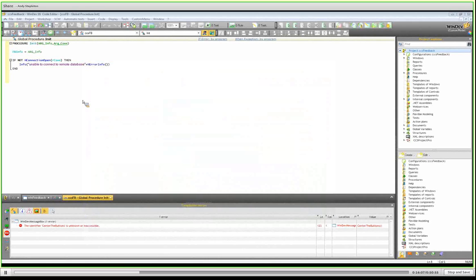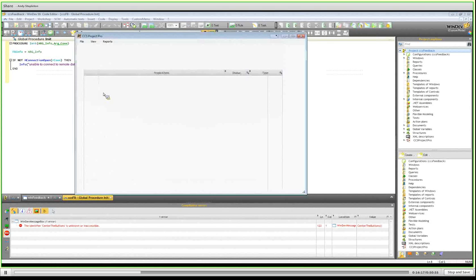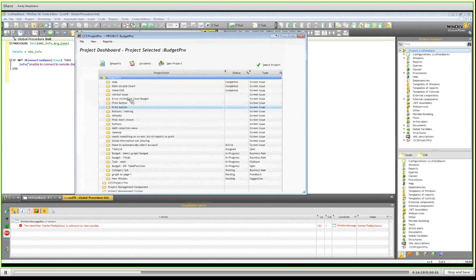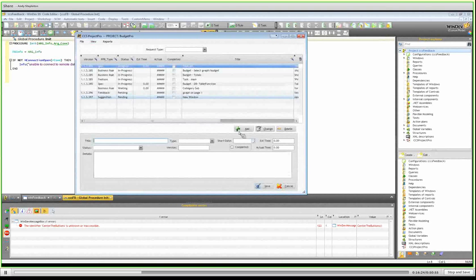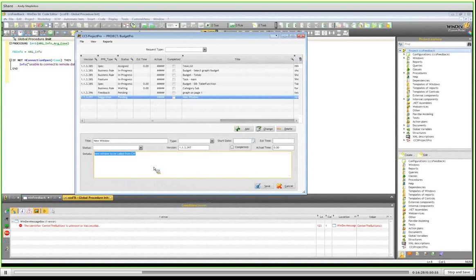Now, when you go into the ProjectPro, on the other side of the coin, and you have that project there, and go in here, and I look at the requests. I have the new window right here that says, there it is, new window to be called from CW. That's all it is.